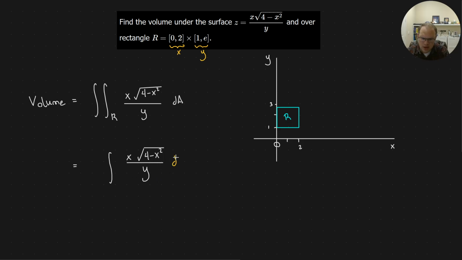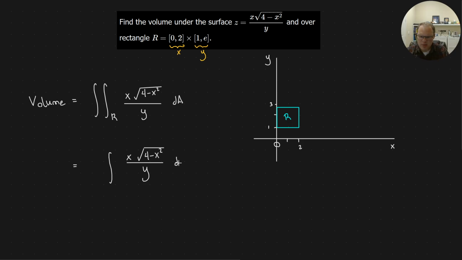Now the question is, do I integrate dx first or do I integrate dy first? It actually doesn't matter. I could integrate this direction first and then this direction, or I could integrate this direction first and then this direction. It does exactly the same thing. Sometimes one direction will be easier than another to do first, but theoretically they should both give the same result. In this case, it really doesn't matter. Both variables are going to be about the same difficulty no matter which order I integrate them in.